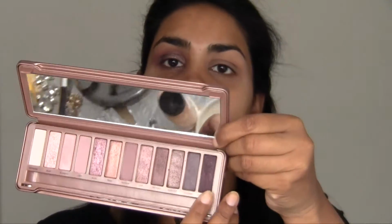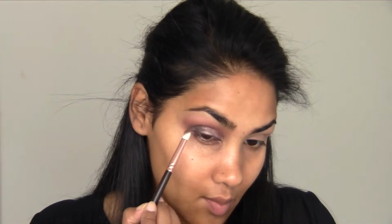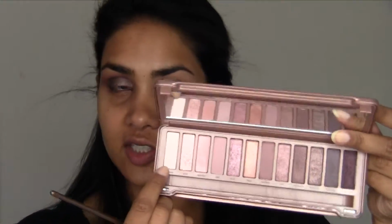And because that isn't dark enough, I'm gonna go with the darkest color in the palette. Also into the outer corner. And then I'm taking a little bit of Dark Side and putting that into the crease as well. Then I'm taking Strange and with that I'm highlighting underneath my eyebrow. And then I'm also taking Black Heart onto the lower lash line.